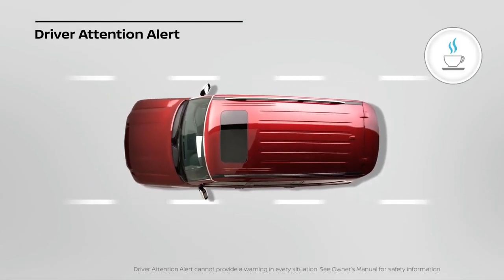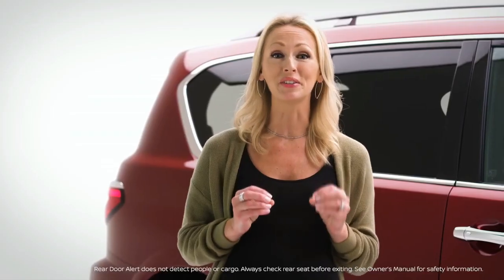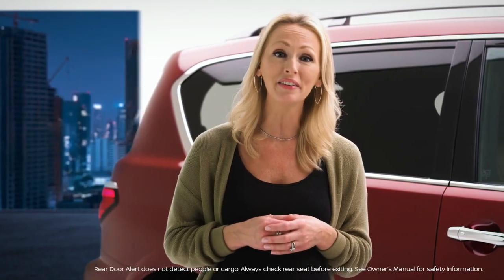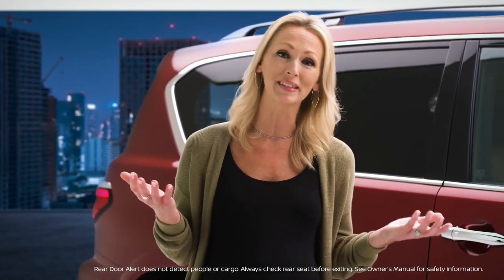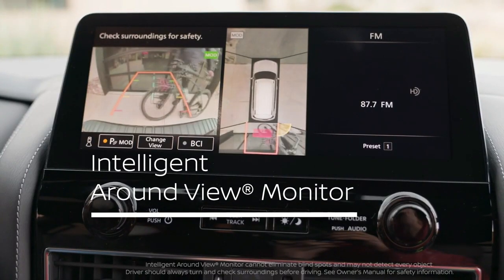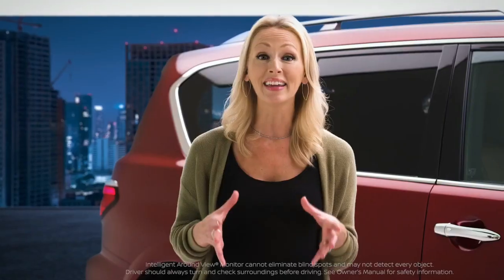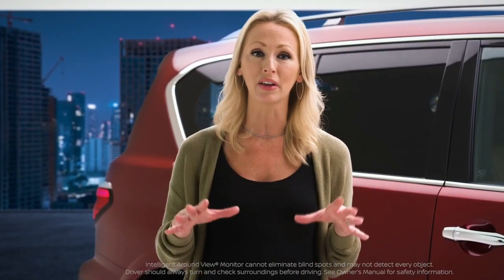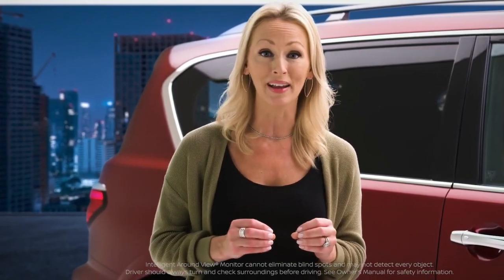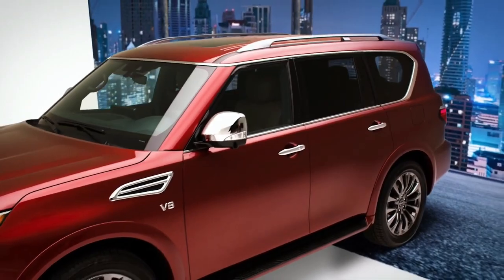Armada's purposeful technology also includes driver attention alert, which alerts you when your attention wanders or you show signs of drowsiness. And there's also a rear door alert system, created by a pair of Nissan engineers who are moms, that lets you know if you've accidentally left something important in the rear seat. With intelligent around-view monitor — technology that Nissan has led the industry on — I get an amazing all-around look at all four corners of the Armada, whether for pulling into tight parking spaces or even when driving narrow backwoods trails.